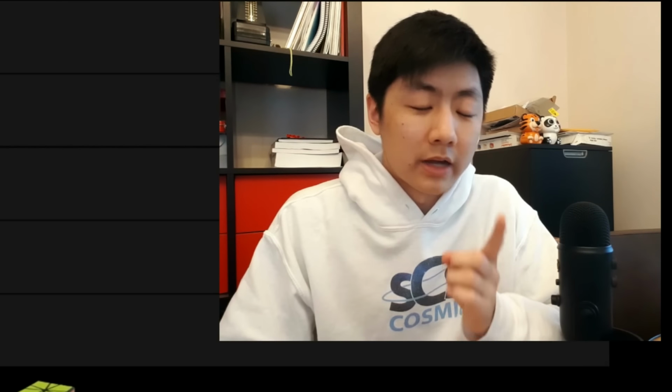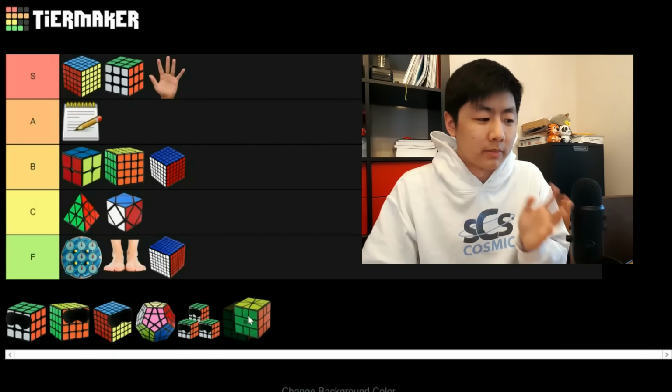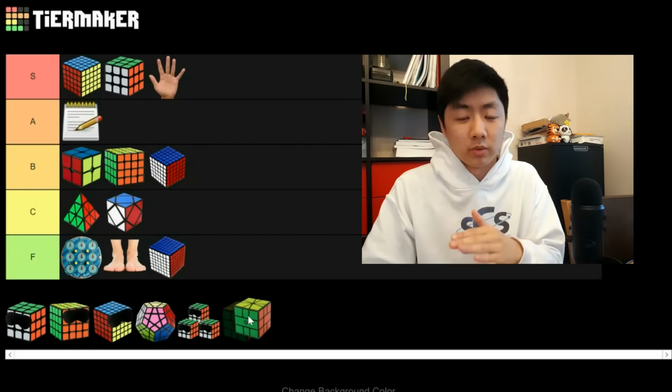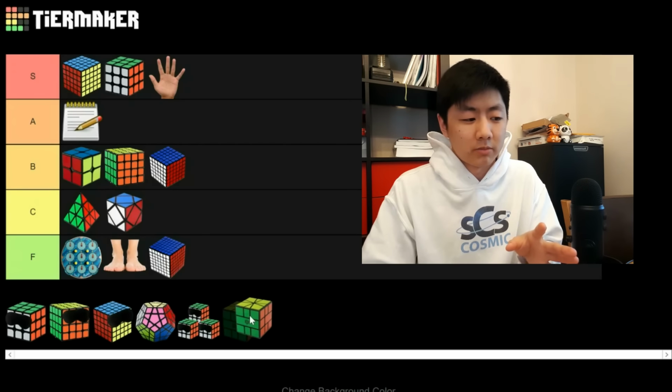Square-1, I've never tried to solve it intuitively. I do know that it's very challenging. Yeah, it's the only shapeshifter in the WCA, which means if you do certain turns, then it prevents you from doing other possible turns depending on what state you're in. And I'm not sure if that's the definition of shapeshifter, but I think it is.